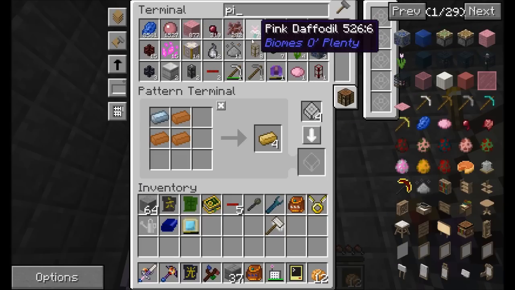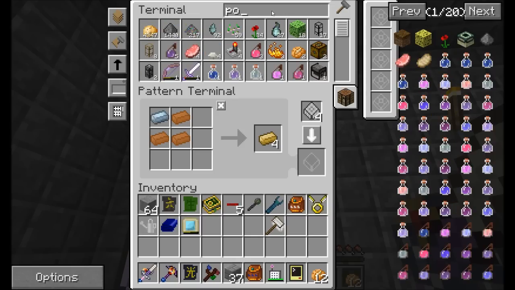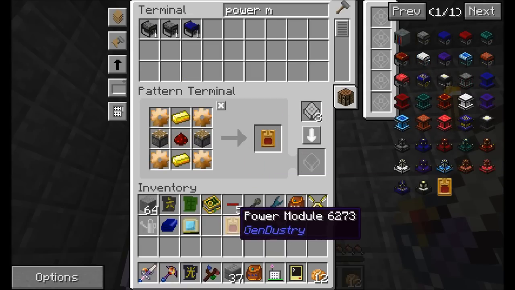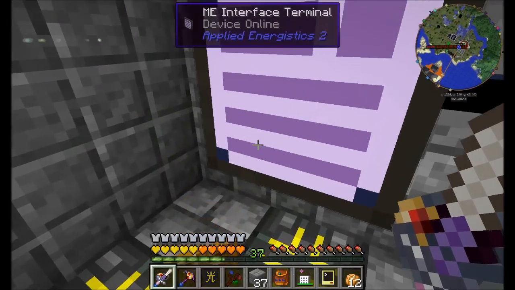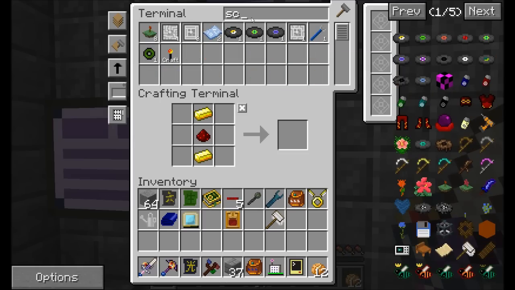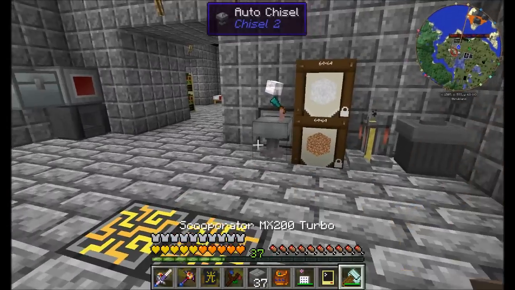And then while we're at it, we'll also cook up a few pistons. 10 of them ought to do. So I will teach it the power module, and while I'm at it, I'll go ahead and just make one so that I have it on hand for the scoop I'm about to make. Hey, wrong thing. There you go. Ta-da! You notice it quickly filled up in my inventory, obviously, because I've got power.